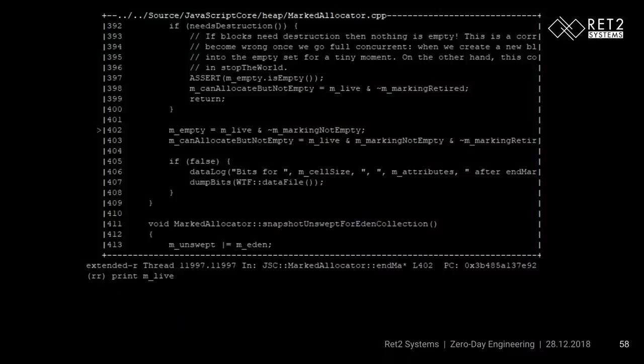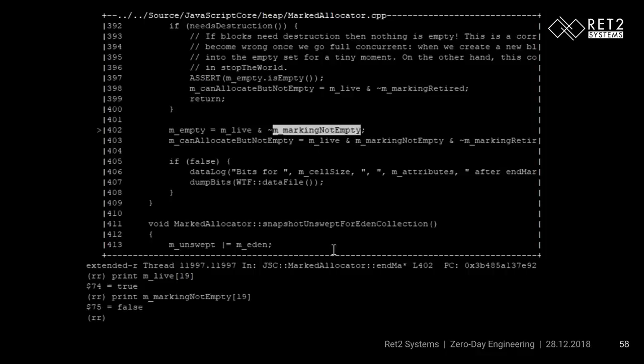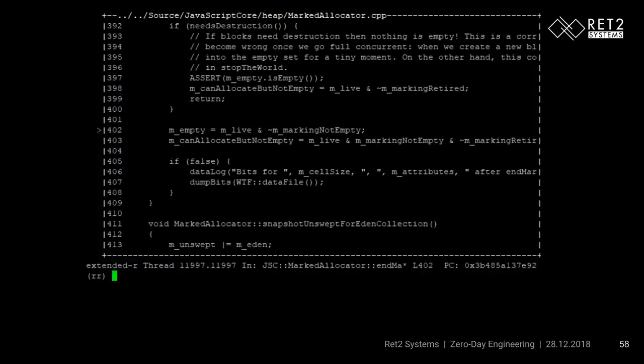For example, one of our blog posts makes extensive use of RR to root cause the vulnerability that we ended up exploiting. It was a race condition in the garbage collector, a totally wild bug. There were probably three people on Earth that could have spotted this bug through source review. It required immense knowledge of the code base, in my opinion, to be able to recognize this as a vulnerability. We found it through fuzzing. We had to root cause it using time travel debugging, Mozilla's RR, which is an amazing project.